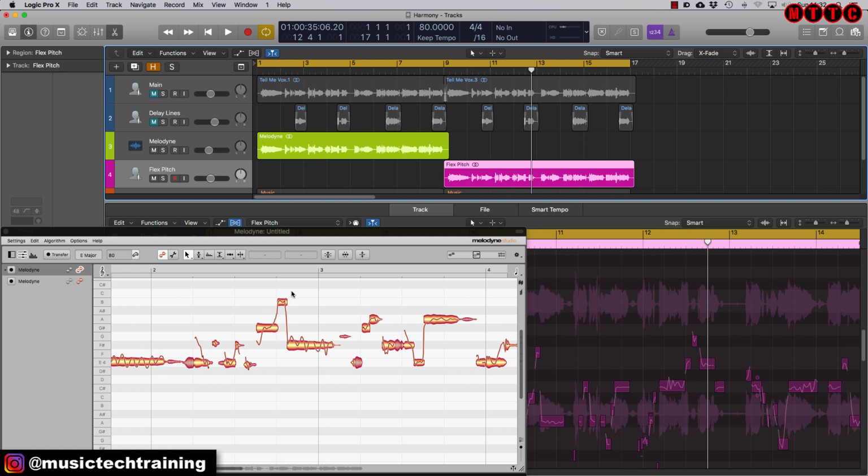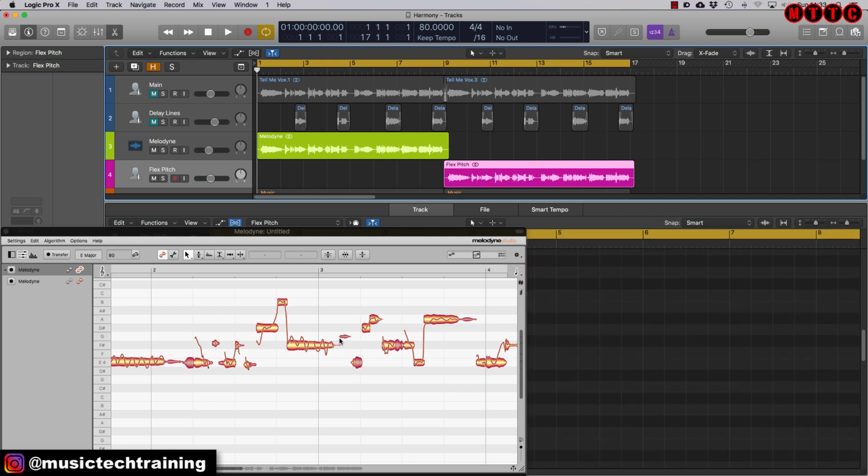I've managed to go through and I've created the exact same harmony for both parts. And what we're going to do now is we're going to listen just to the individual harmonies. We'll then be able to hear any of the audio artifacts and discrepancies that might be occurring in the raw audio. Let's play this back and I'll give you my judgment.